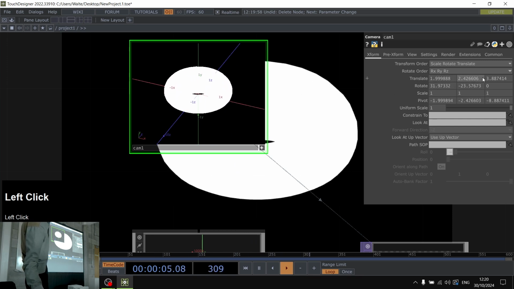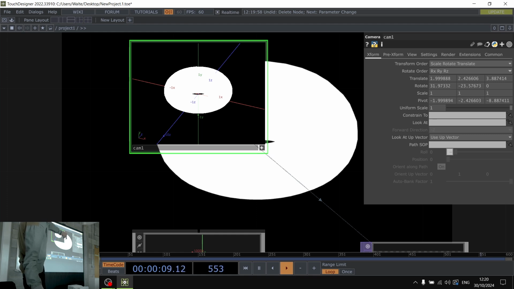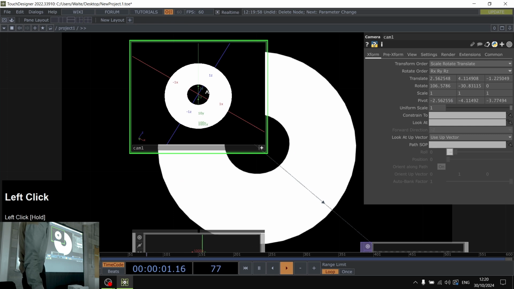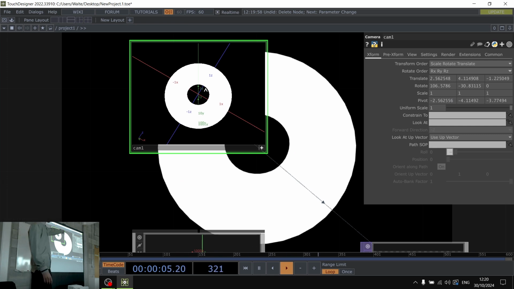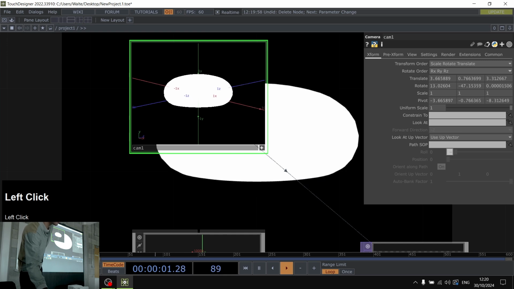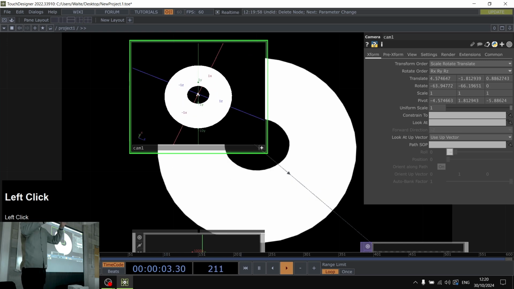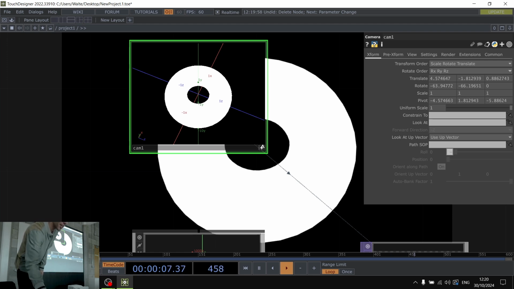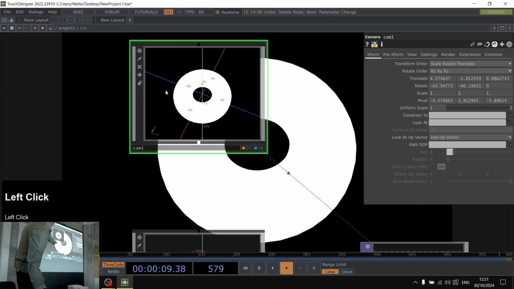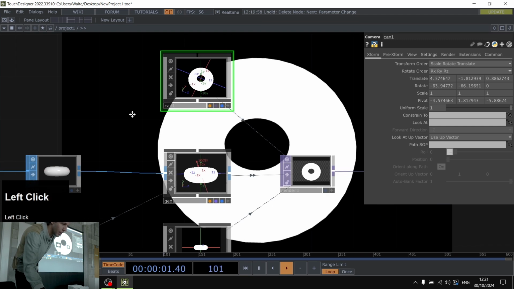You can see all your numbers updating here in the parameters window. This can kind of screw you up. Sometimes you want to get back to basics, and to be honest, the best way to do it is click through all those numbers and set them to 0, or just delete your camera and start again. But if you're just prototyping and you really want to get a quick look, like, I just want to render out 1 frame, I sometimes do this, to be honest. You just need to turn this off again afterwards.